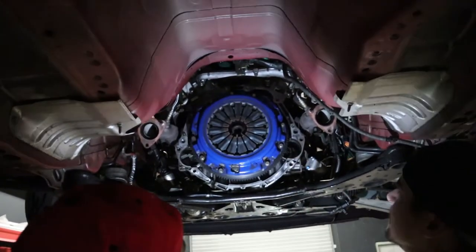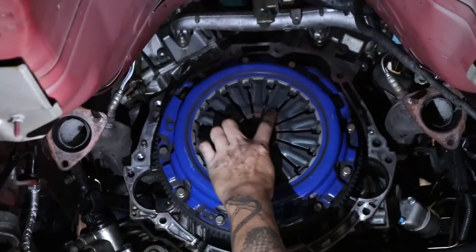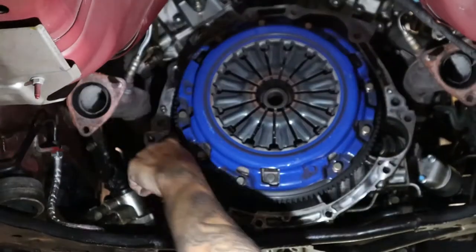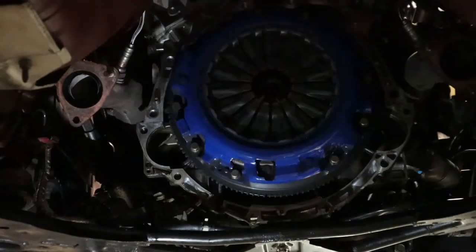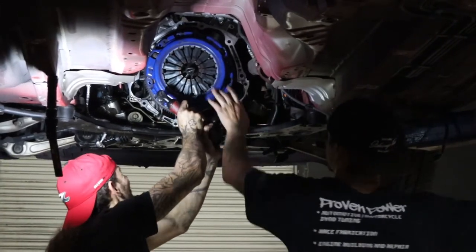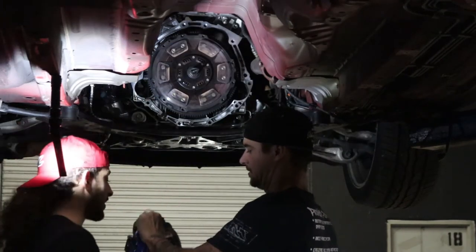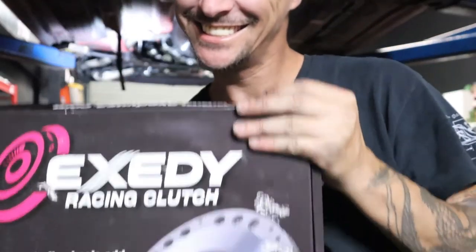That looks cool. So when you're pressing the clutch, these right here, because the throwout bearing sits on here. The slave cylinder pushes on the fork, and the fork comes off, and then these come off, and it puts it in neutral. That's the thing you have to hold, because this will fall and hit you right in the face. You know what that is?